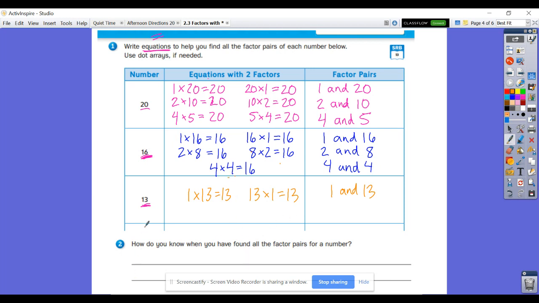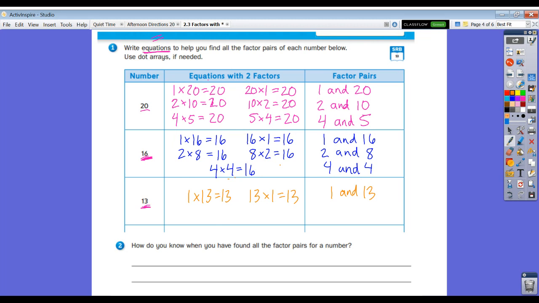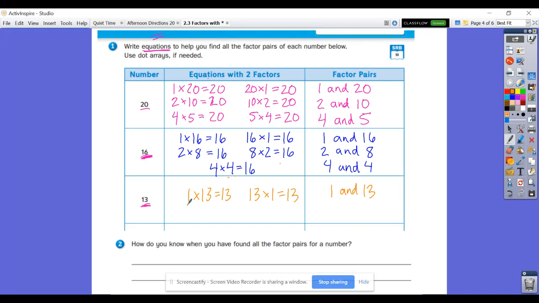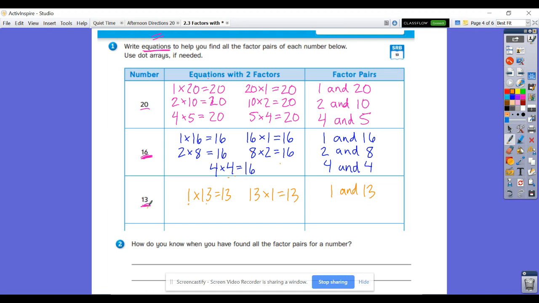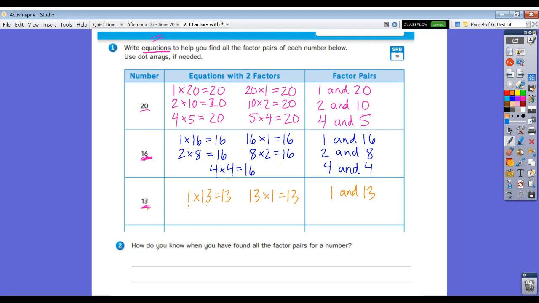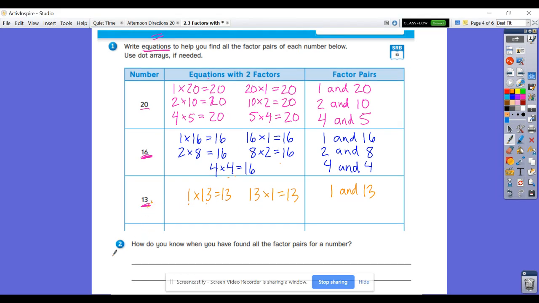And then for 13, you might have been saying to yourself, oh, this one was kind of boring, right? Its only factors were 1 and itself, 1 and 13. That actually has a special name called a prime number. 13 is a prime number. More on that vocabulary coming soon. But that one, you might have gone through and you said, is 2 a factor of 13? No. Is 3 a factor of 13? No. 4 a factor? 5? No. 6? No. 7? No. 8? No. 9? No. 10? No. 11? No. 12? No. 13? Yes, 13 was a factor. Oh, but we already had it.